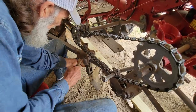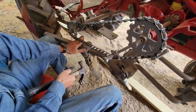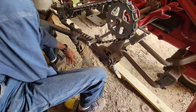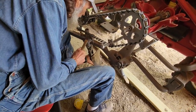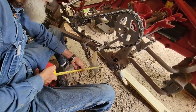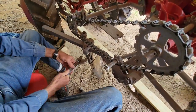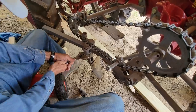I just gotta watch and make sure I don't get too close right in here with anything. I don't wanna damage nothing. So we are 14. Oh, I see what it is, fine. There we go, now. Had my plow turned. Yes, 14 and a half, okay. We have a square nut on. The store don't get a lot of these square nuts in, so when they do, I like to swipe them up as soon as they come in.